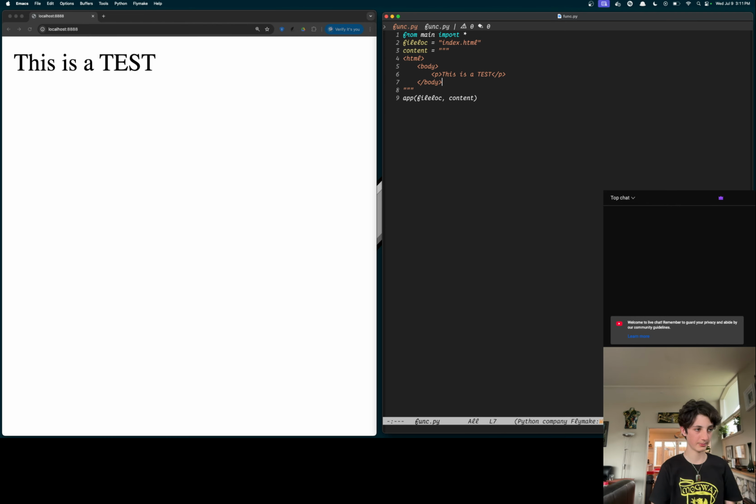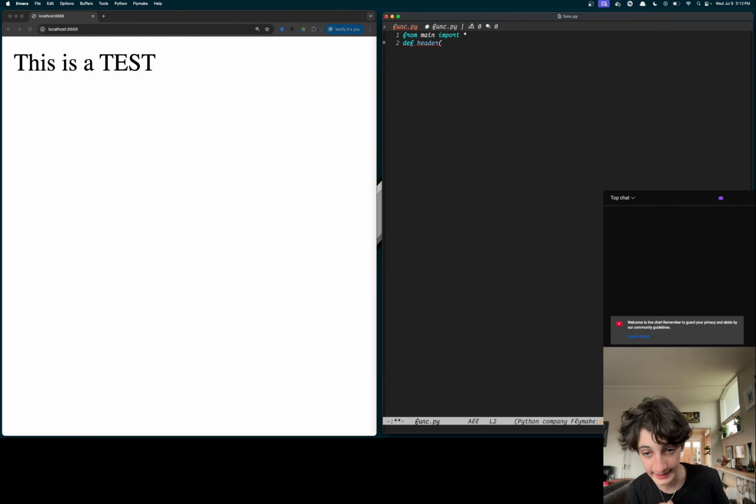We're doing this, but I doubt that we're actually closing off the body. We need to make some actual functions. Okay. So, using this, we'll define some functions. So the first one I want to define is going to be a header function.